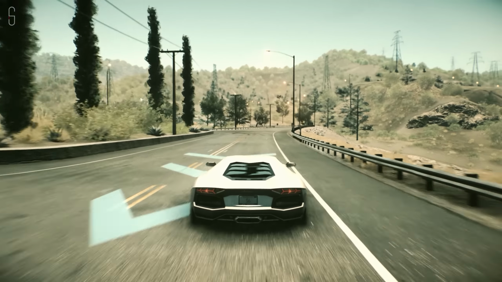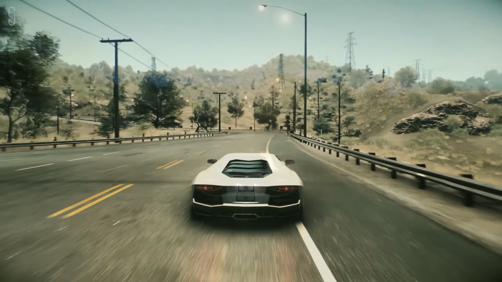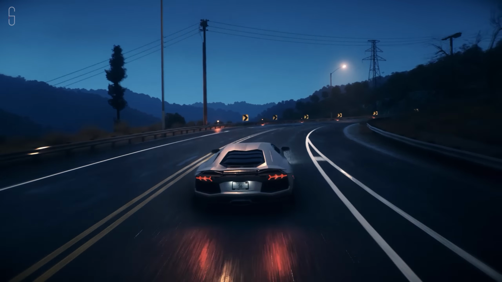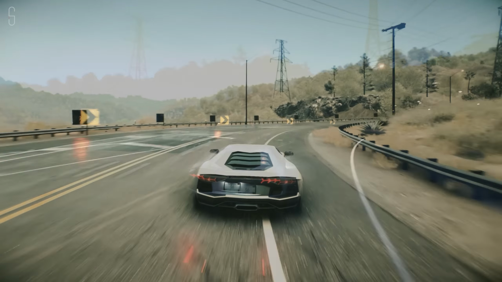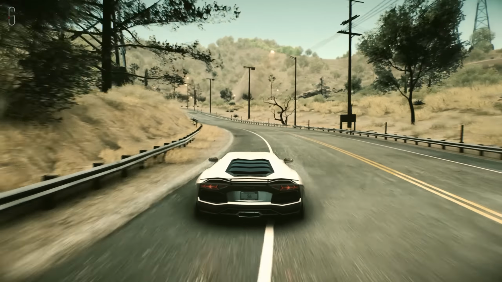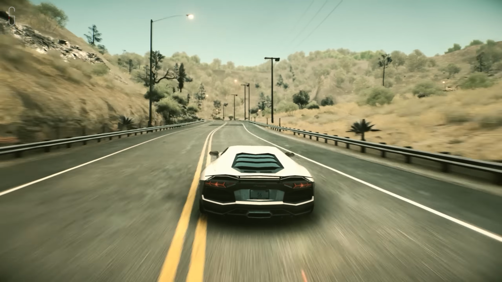I'm demonstrating two areas here today, the Crescent Mountain section you're seeing now, which is normally slightly lighter than pitch black with the sun on the horizon in the distance, and following on from that, the downtown area in which the game garage is located.